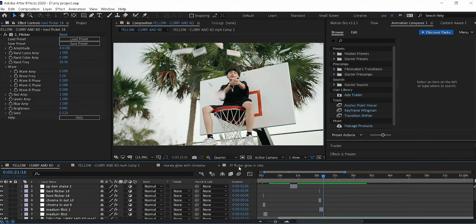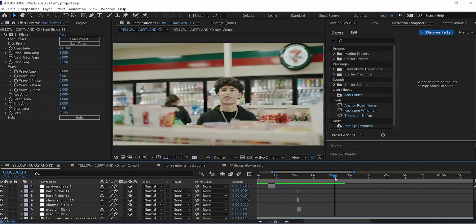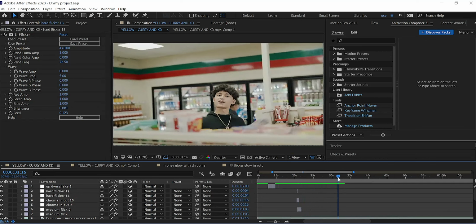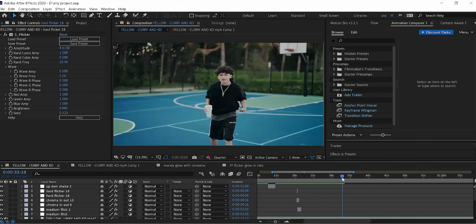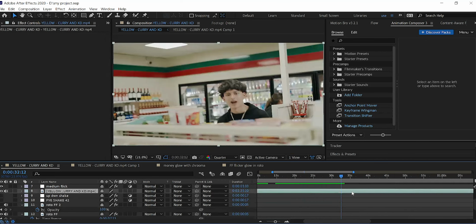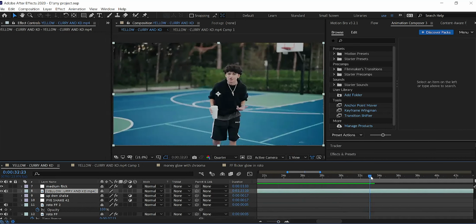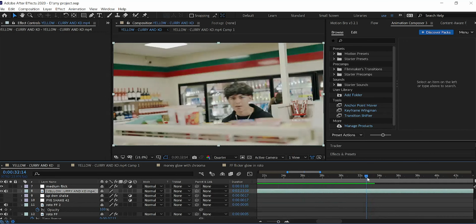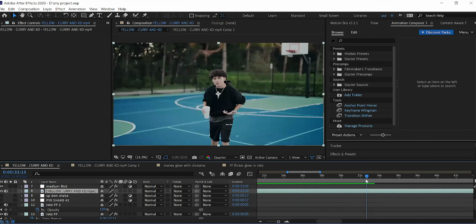We can also do slides. Slide transitions. Let's try to do one from this scene to the next. Let's go ahead and split the layer when this scene ends. Split it here.